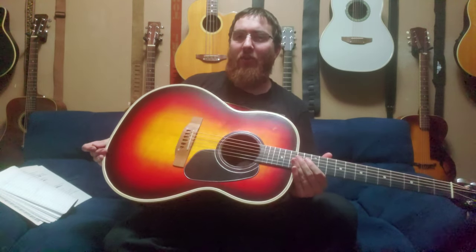The next thing to say about this guitar is its construction is anything but standard. Going over the tech specs real quick, we have a laminated spruce top, and we don't know if it's Sitka spruce or what exactly. It's likely Sitka. I highly doubt they'd be using a laminated Adirondack for something like this, or European spruce, or anything of the sort back in the day. It's almost certainly a Sitka spruce laminate.